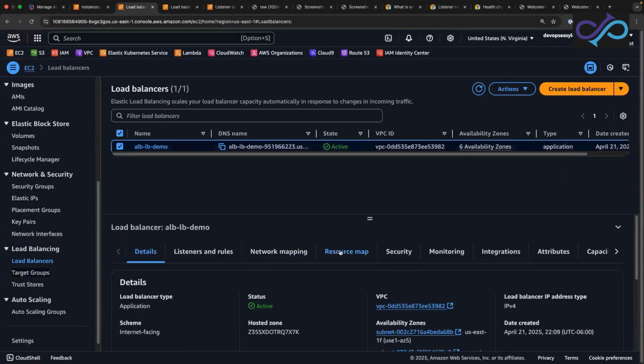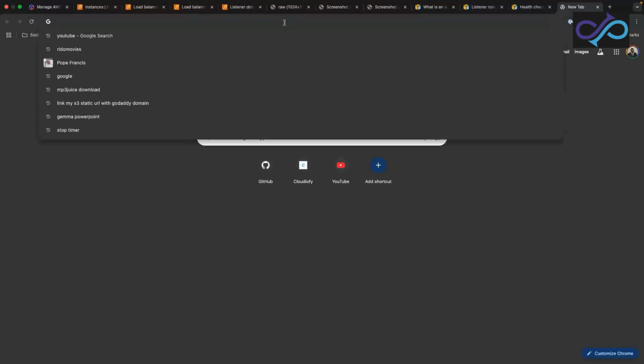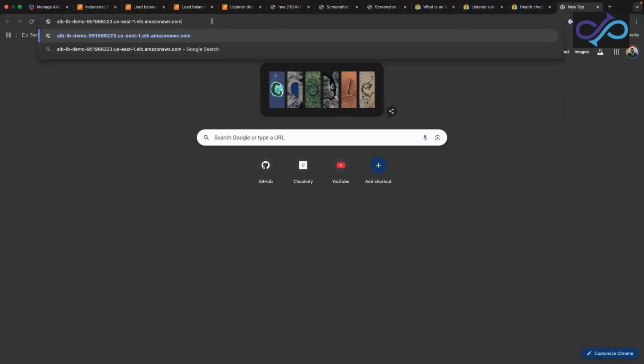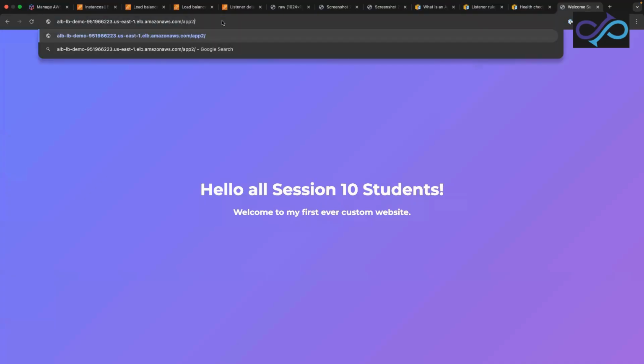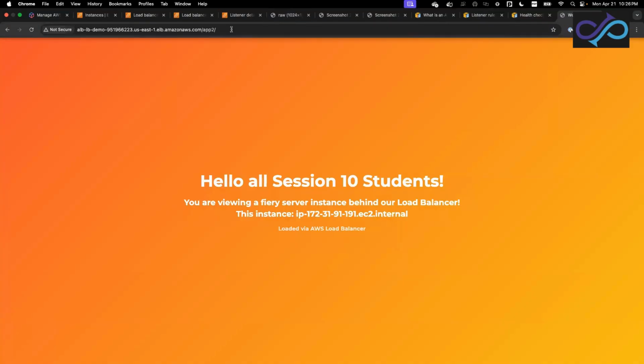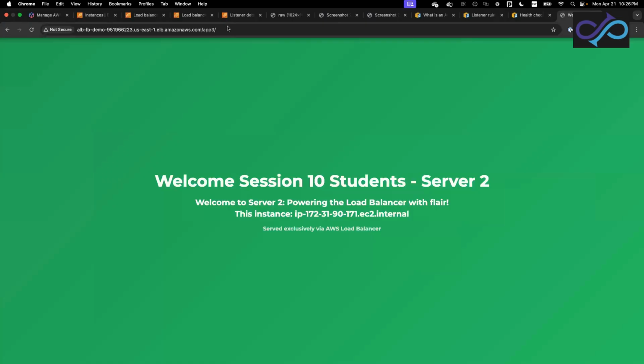Let's test this out. So select that, go all the way down, copy the DNS, and watch this, guys. This is where you have to make the path-based routing work for you. So when you drop the DNS, remember we have our servers running in app 1, app 2, app 3 directories. So I'm going to click that, and this will show us server 1. Now, if I go back up here and I change the path-based URL to app 2, watch, it's going to change. And same thing, if I switch to app 3, it will change as well.